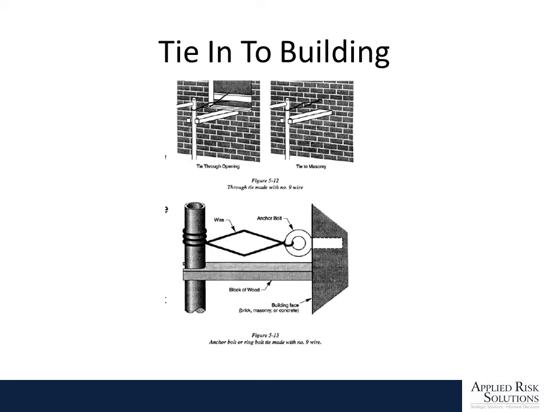When you're tying into the building, it's important to do this right. You can't just tie it in with wire. You have to find a good anchor point. You have to brace it and pull it up. So the brace has to be something like a wooden block that's cut specifically for this, so that as the wind blows and people walk on the scaffolding, that wire is not constantly flexing.